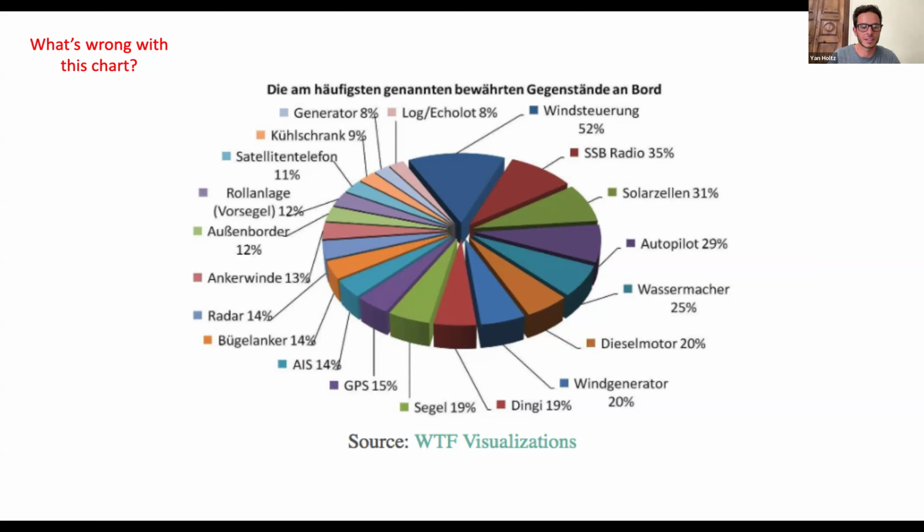All right, I think you've said them all more or less. So yeah, it looks pretty bad. We have so many times the same color. Percentages are not adding up to 100. It's in 3D, so one slice looks bigger than another one, even though they have the same value. All that kind of thing.